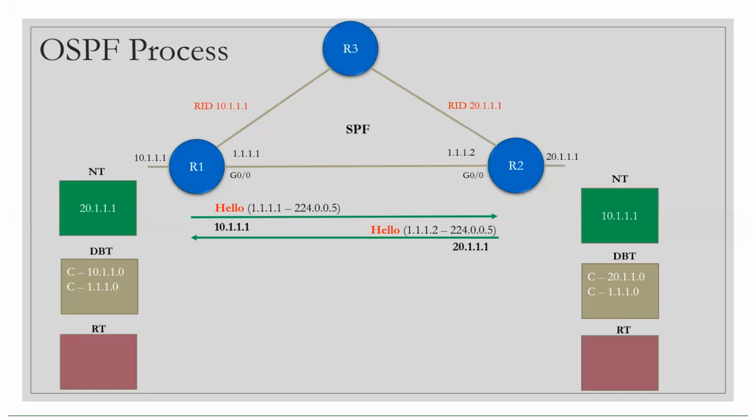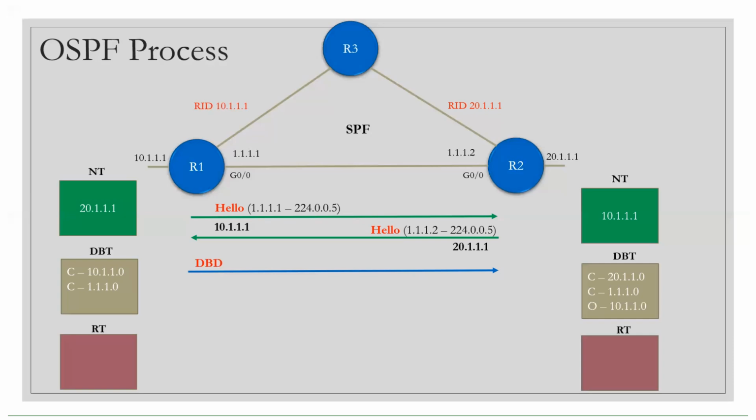Once you trigger OSPF on the routers, what's going to happen? The packet will be sent from R1 to R2, and that packet is called DBD or database description. Now, this particular packet will be sharing this info: hey, R2, I have got 10.1.1.0 and 1.1.1.0 in my routing table. You can have a look into them, and if you want, keep a record of them. So DBT is sent across.